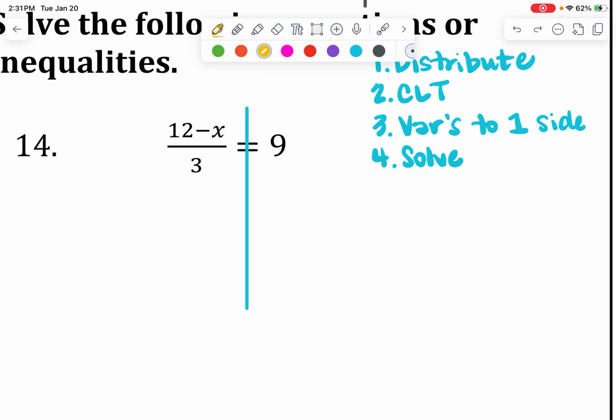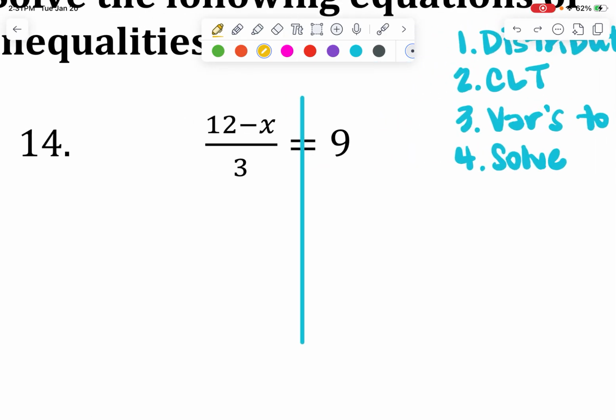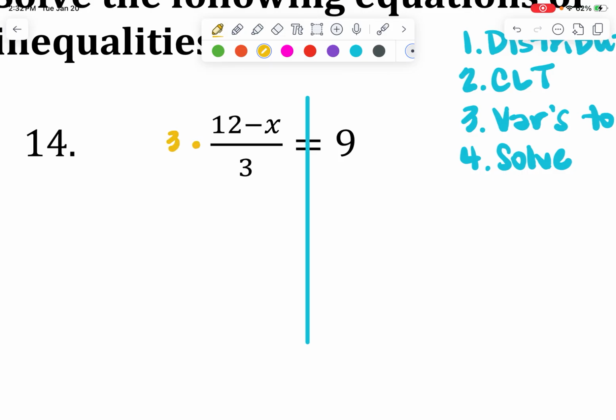You just have to remember that you always move the number that is not directly attached to the variable first. Please remember you cannot touch the 12. The 12 is trapped in the numerator because this is a fraction. We already talked about how those are natural grouping symbols. That 12 is trapped up top with the minus x. So you can only move the 3. So the 3 is a divider, which means he will become a multiplier on the other side. A divider on the left becomes a multiplier on the right if you want to move him over. So now let's see, that leaves us with 12 minus x equals 27.